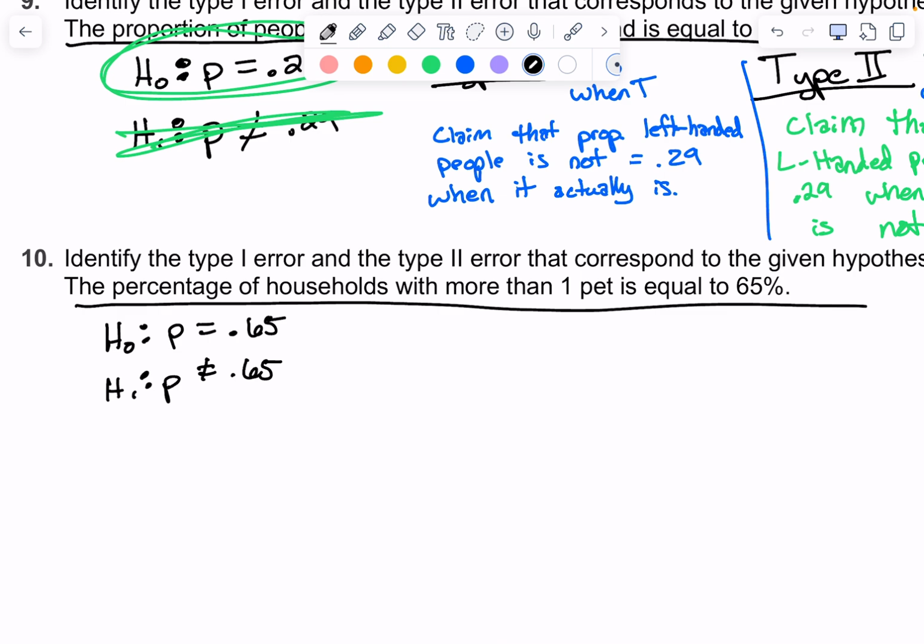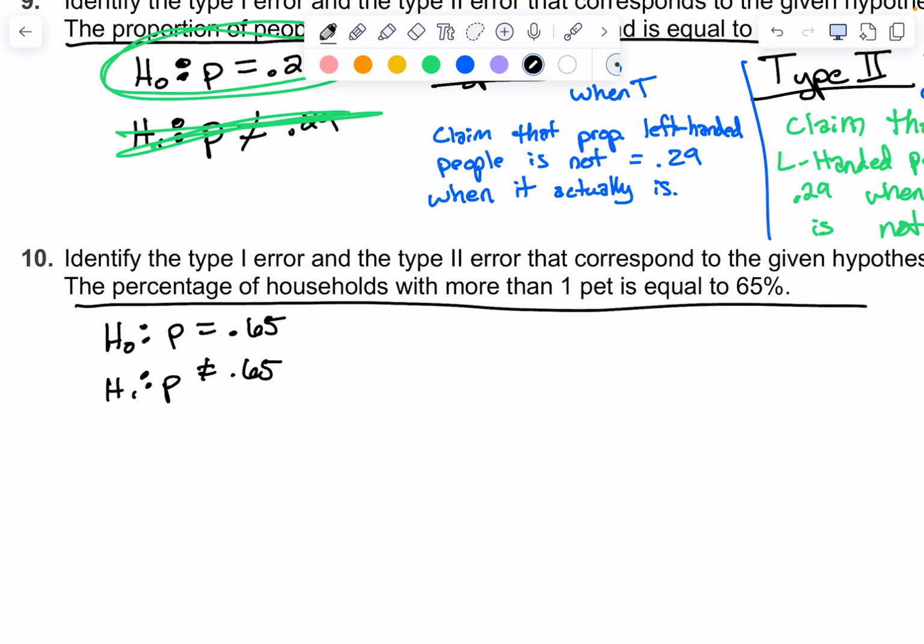Who has more than one pet? More than one pet? You don't have more than one pet? Either of you? Jose? I do. You have more. If you count your cows. Does anybody have no pets in here? You don't have pets? I don't have any pets, unless you count my husband or my children. I think children sometimes count. Yeah, they make more of a mess than a pet.